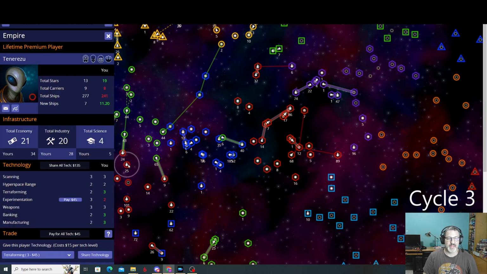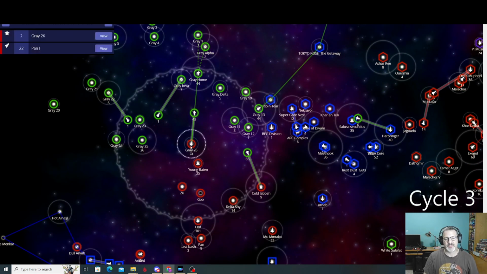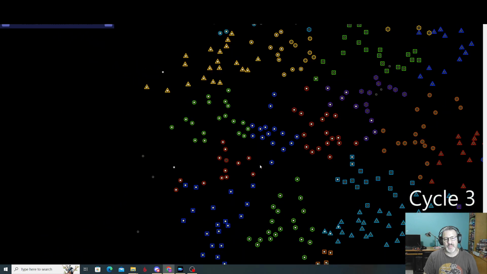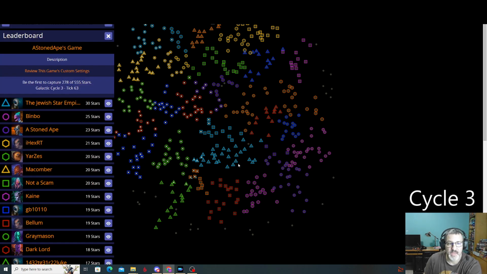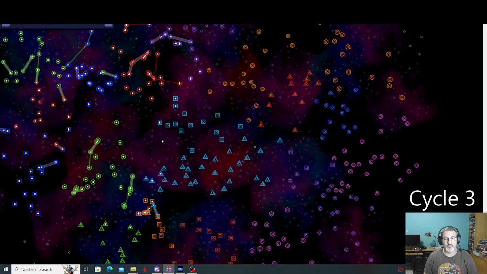Now, one of the problems is my attacks on Tenerizu went really, really poorly because he got weapons 3 and I was still on weapons 2, and I took a bunch of really bad trades. I ended up losing the star that I had gained. So a few setbacks. However, big picture here, we're getting more and more trust built with Team Jewish Star Empire, and one of the members on their team is the Stoned Ape, who's at 13 science and doing their weapons, and so he gave us his weapons and will continue to do so.